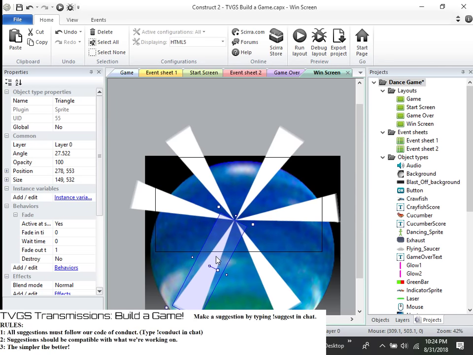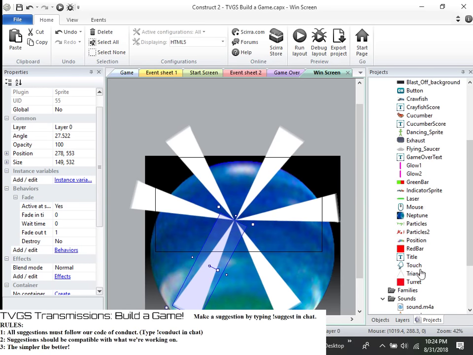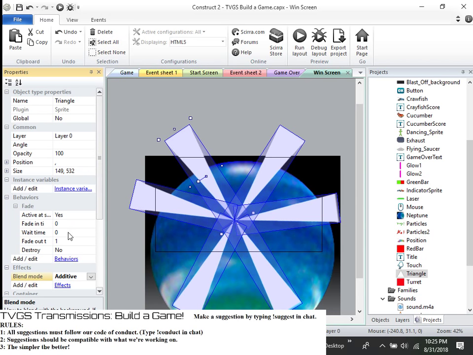Oh, there is one thing I do want to change after all. Change the blend mode to screen. Blend mode? Effects. Effects, okay. Right now it says blend mode is normal. Change that to, oh, it's additive. Additive, okay. Should do the job. Okay, that looks right.